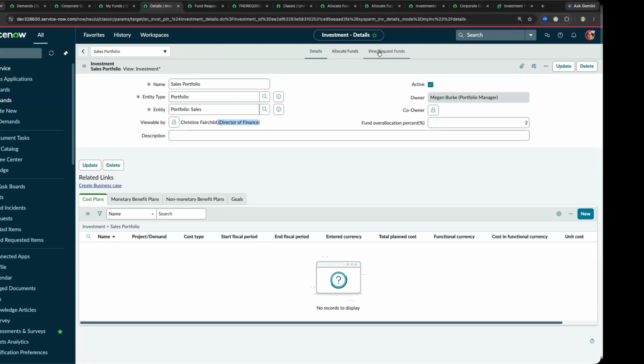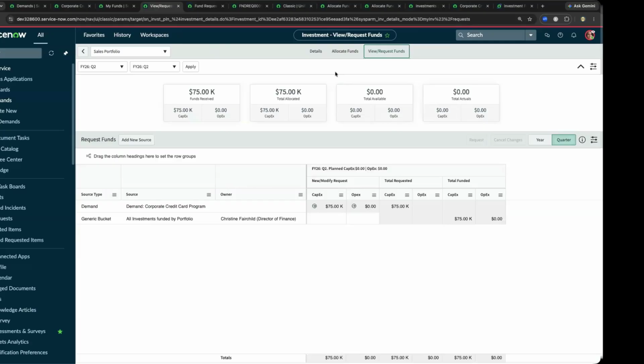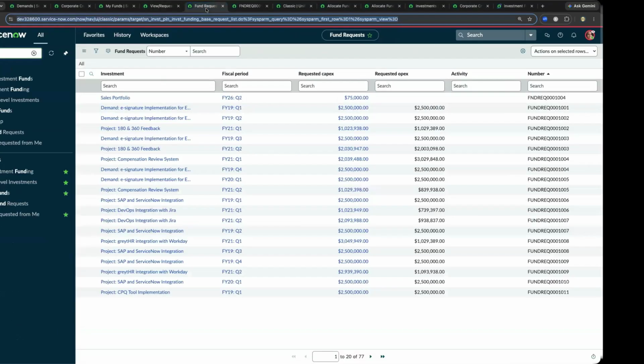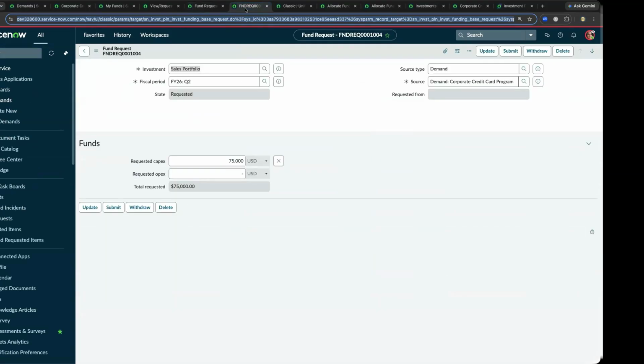As Megan has created the request for funds, it has created a record. The ServiceNow blueprint creates a flow out of the box that you can follow as a discipline. And this is the fund request record. As we drill down to the specific CapEx, you will see that it is tied to a budget or funds, the fiscal period, the fund requester, and also the workflow. From here, you can submit or withdraw a fund.